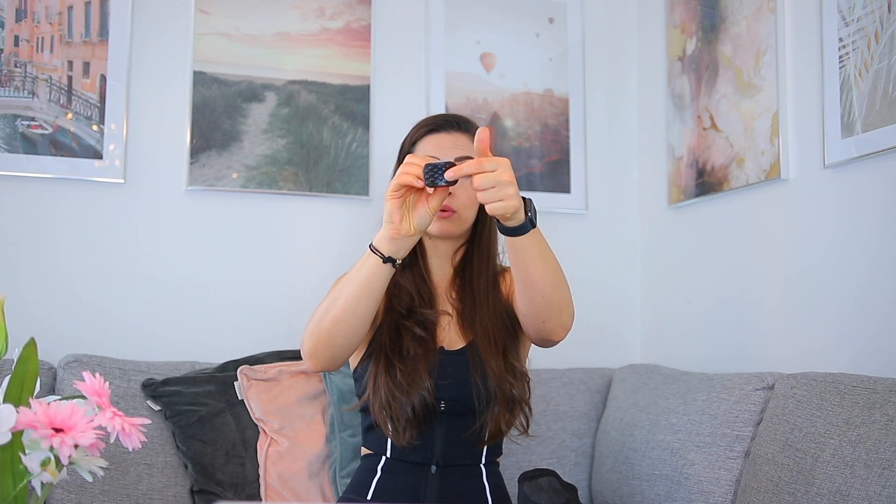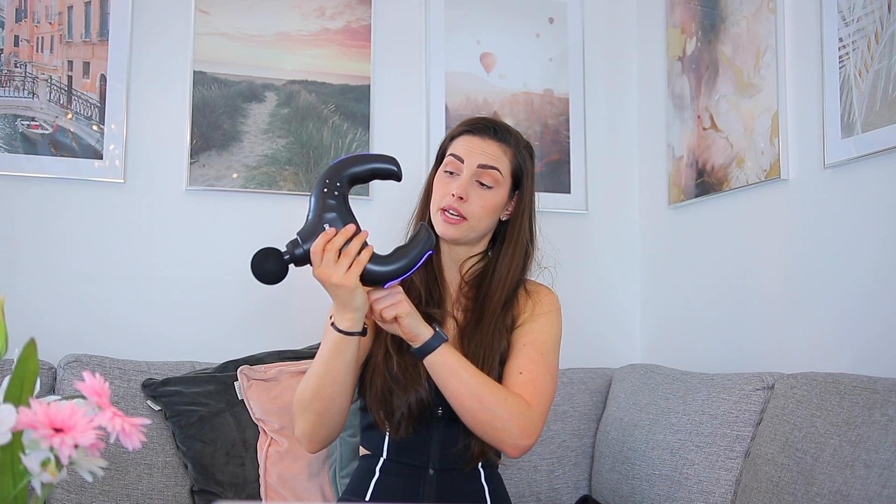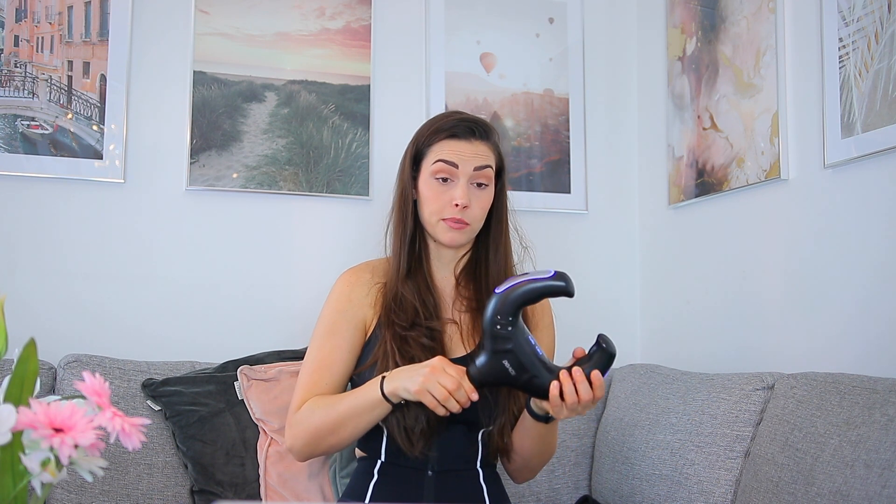Then you have one that is the opposite of the banana shape, curved the other way with massaging dots. So you have a lot of different massage features. You just plug them in here and massage like this. I've been using the other massage gun a lot, and this one feels much more powerful and much more legit than the other one I tried. You can also adjust the speed with the plus button and slow it down too — you can see the speed displayed inside.